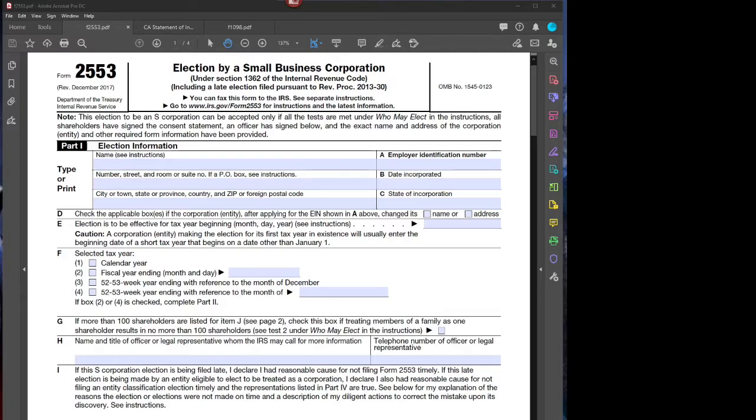That is an important election as it will allow you to carry over your activity for your corporation to your personal tax return to offset any gains you could have in your personal tax return. If you don't have this, you're recognized as an 1120 corporation, and it will not allow you to flow through that business activity into your personal tax return, and you won't be able to take any advantage of offsetting expenses in your corporation on your personal tax return. So this is a pretty important form to make sure you have.